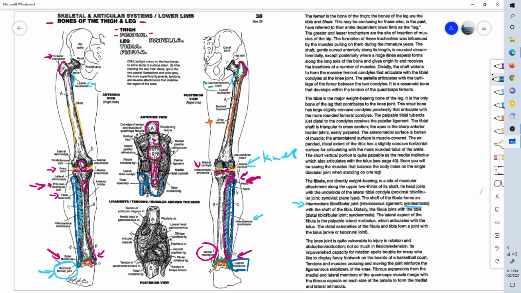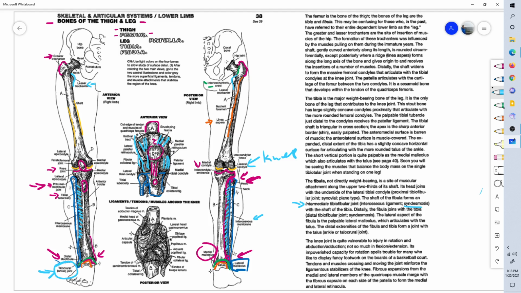The condyles, the medial tibial condyle over here, the lateral tibial condyle. And it's wrapped in all these muscles and capsules. And this is the capsule of the knee surrounding the knee. And there are muscle insertions, muscles coming in. The iliotibial band is coming in here, which we'll learn about later. The quadriceps muscles are coming in and attaching on both sides here.